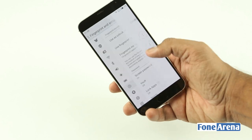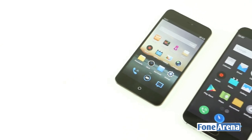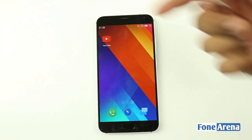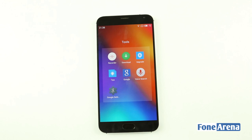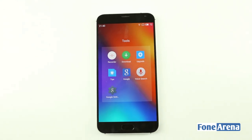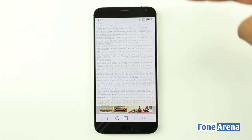This dual functionality is one of many neat UX tweaks in Flyme OS, a completely custom UI running on top of Android 5.0 Lollipop. Flyme has gained many features and design tweaks since the MX2 days, and consistency is now more prevalent across the UI. It launches into a screen populated with apps, and many default apps are delightfully minimalistic with a fresh icon look — think of it as a pre-installed icon pack. There are tons of customization options, and some necessary Google apps come pre-loaded, unlike Meizu devices sold in China. UI performance is fast and fluid, mostly maintaining a high frame rate, though some default apps like the default browser misbehave occasionally.